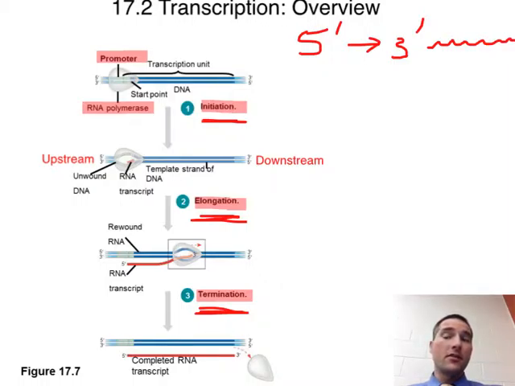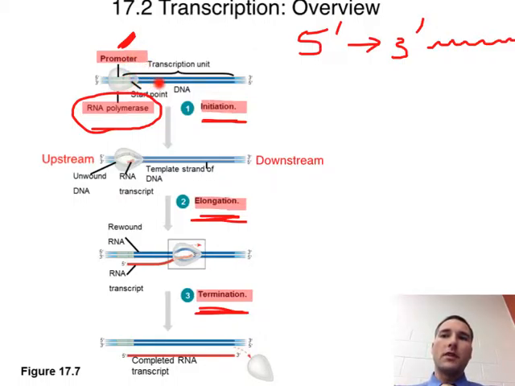One difference here, this is great, one difference is that RNA polymerase has the ability to start from scratch. It doesn't need a primer at all like the DNA polymerase needed, so that's going to save us a couple steps in this whole transcription thing, that we don't need a primer. But initiation, we'll learn some details then, but basically RNA polymerase finds its spot to connect, and it does that by this promoter region, which is a sequence that tells it to start there, and then it's going to move.